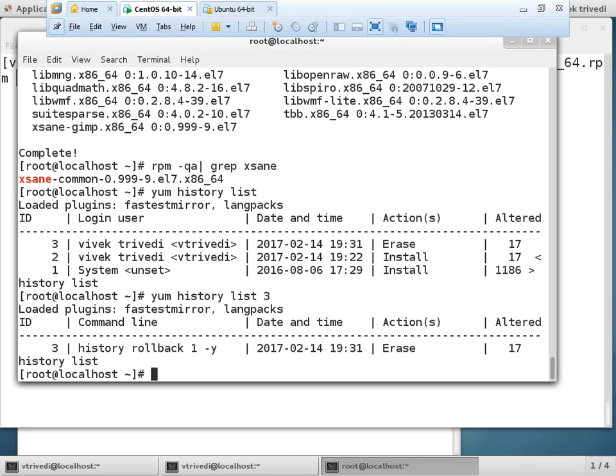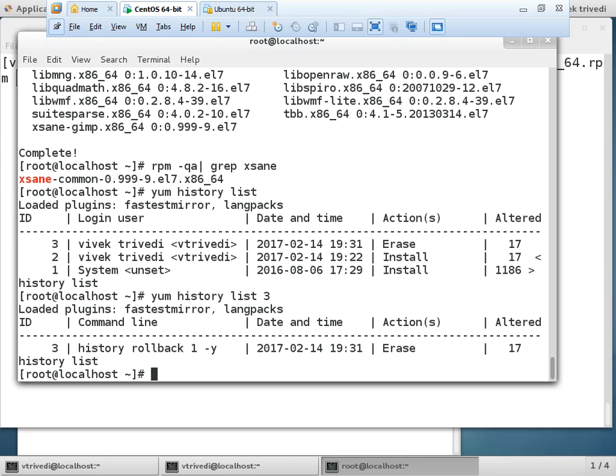You didn't understand it. Yum history list. How I got this information? By running this command, yum history list. Yum history list showed me the first ID was system creation, the second ID was installation of a package, the third history event was erase. Now what all packages were erased or what operations happened there? This I checked with yum history list. How I got this number 3?